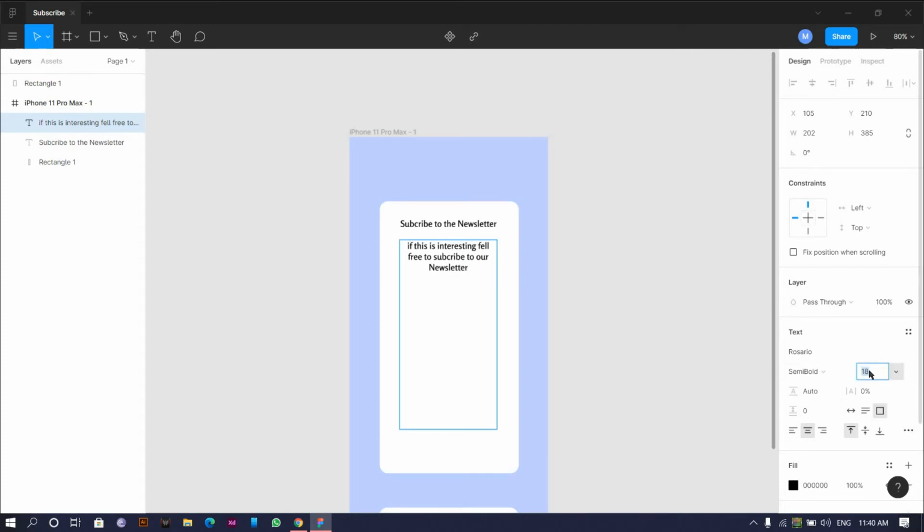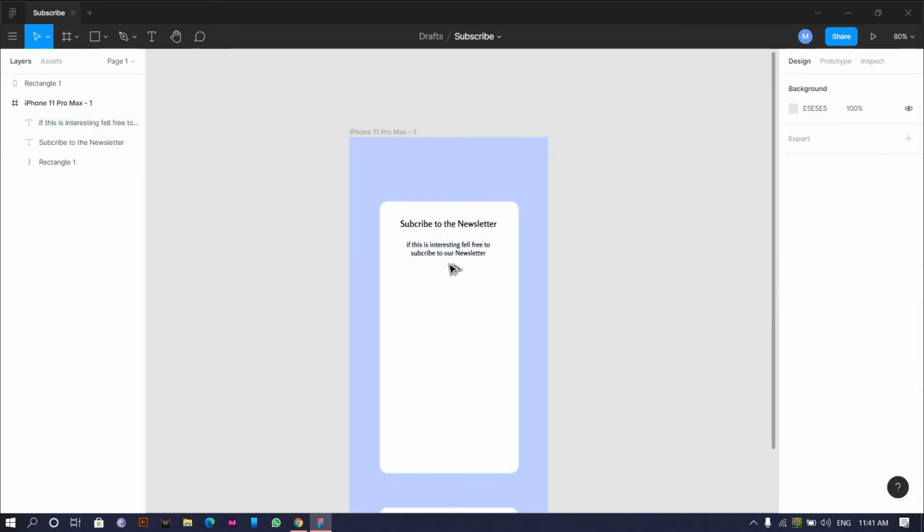And I'll reduce the font size to 15. So yeah, we have this here.